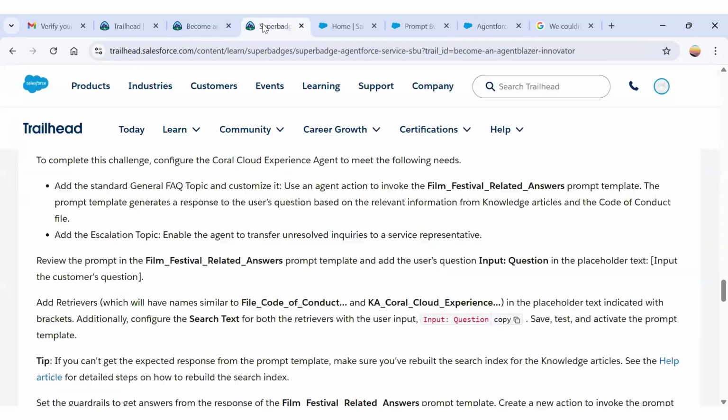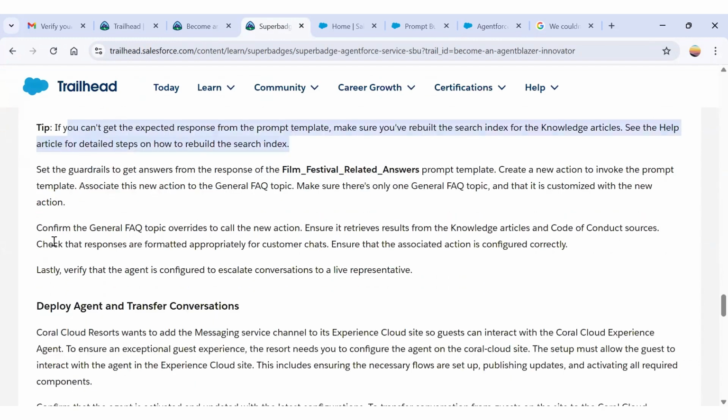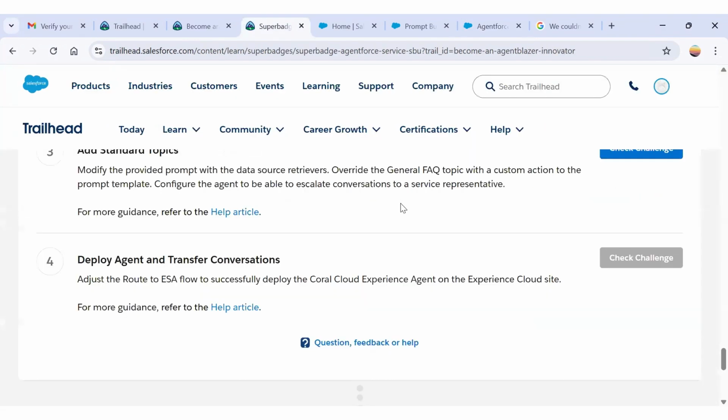Now let's see what has been left out in this section. So this is done. All right, so I think we should be good in this section. So let's go ahead and validate this one.